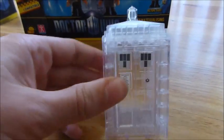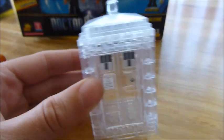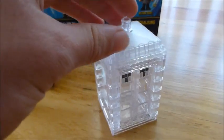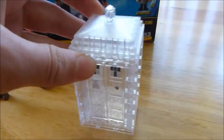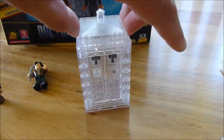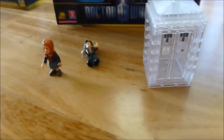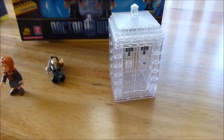Now, if we have a look at the actual TARDIS, it's very, very nice. I really like this TARDIS. Like, you go, oh, why would you want a see-through TARDIS? But you can do some really cool transition effects with this TARDIS, which I might show you at the end of the video. And I think that it's just really cool. I don't really know why, but the see-through effect is something different. I think it's a really cool way to add something collectible to your layout, or your collection of these sets.